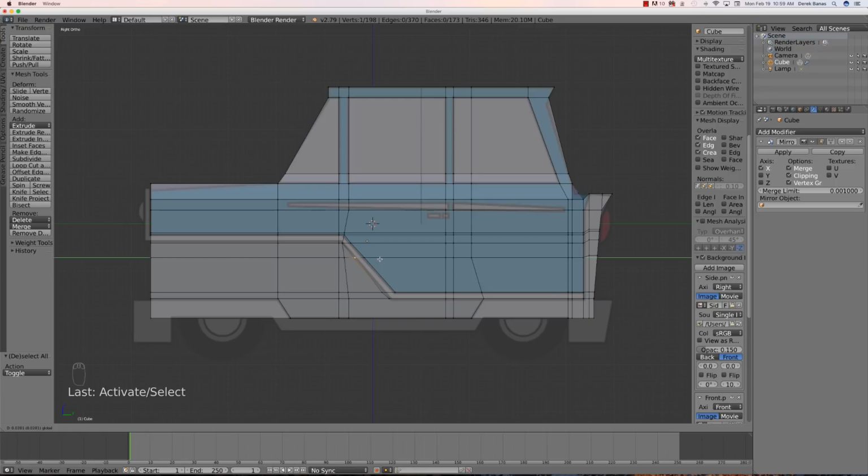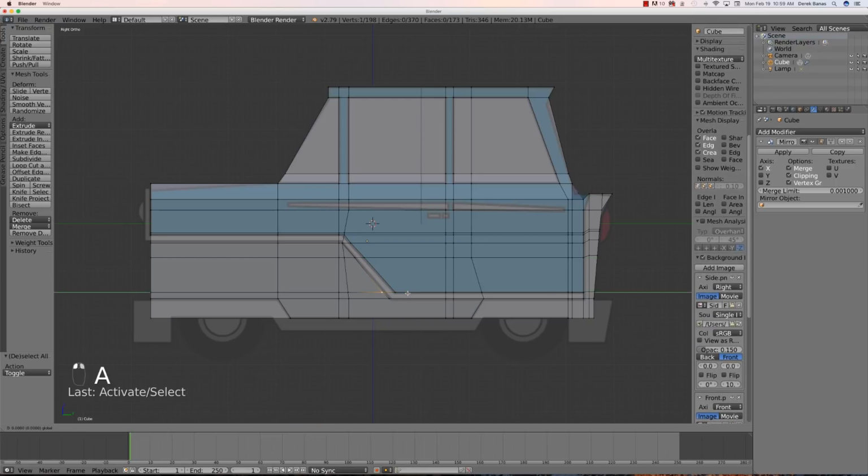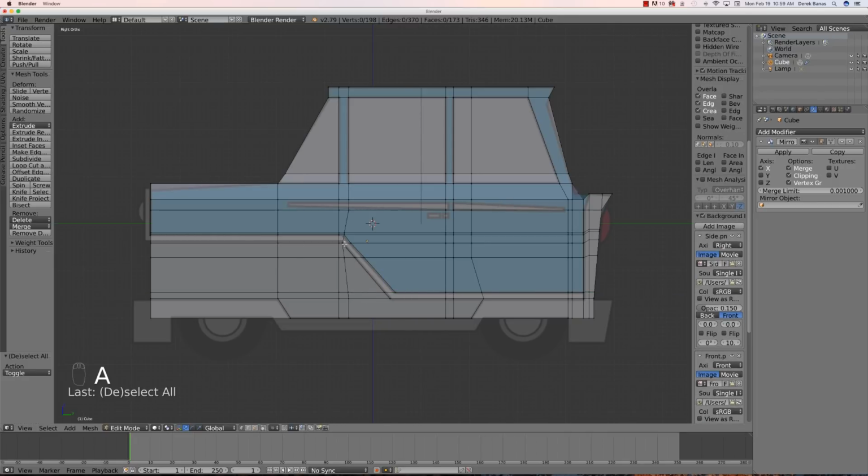So roughly in the center, A to deselect, right click vertices, and I'm just sort of working this together, and there we are. So now we have all those different parts. Okay, so I have the face for that. I don't like the way this looks. Whatever. Those are all those faces.